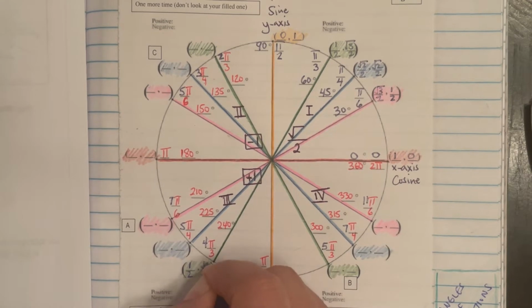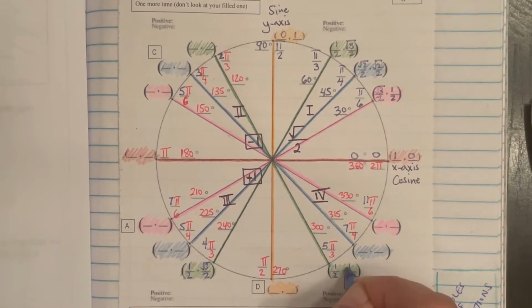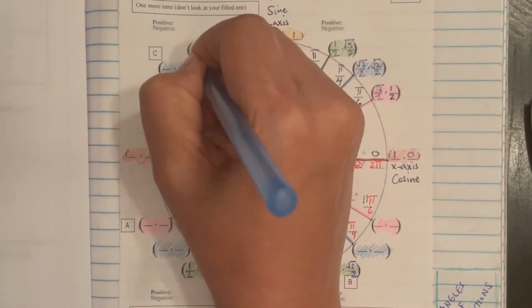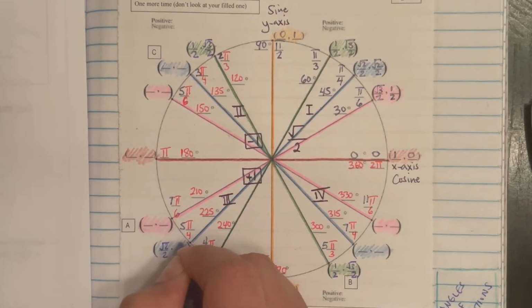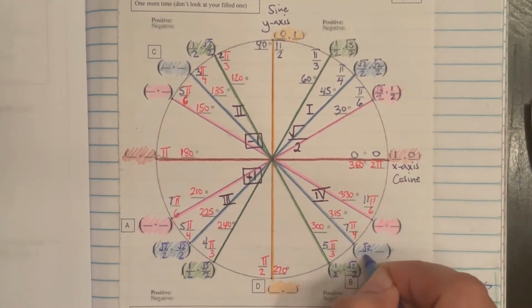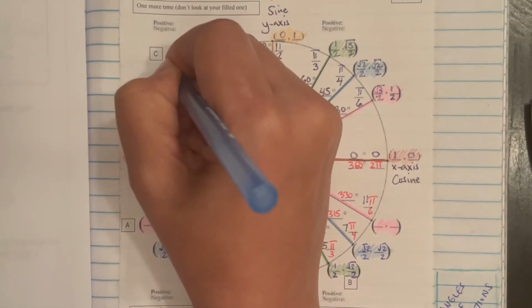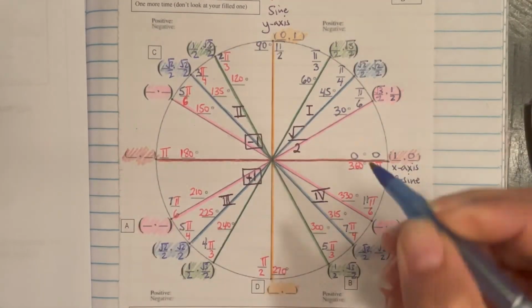All right, then now you're going to copy all the coordinates by color. So all the greens have the exact same coordinates. All the blues have the exact same coordinates. So copy down all the coordinates by color. And then, of course, all the pinks have the exact same coordinates.